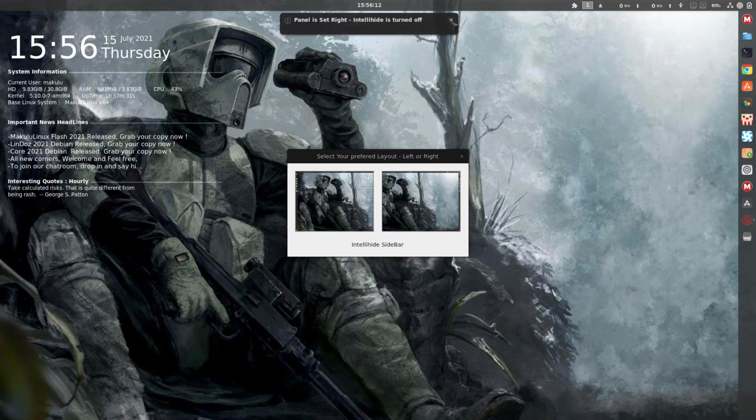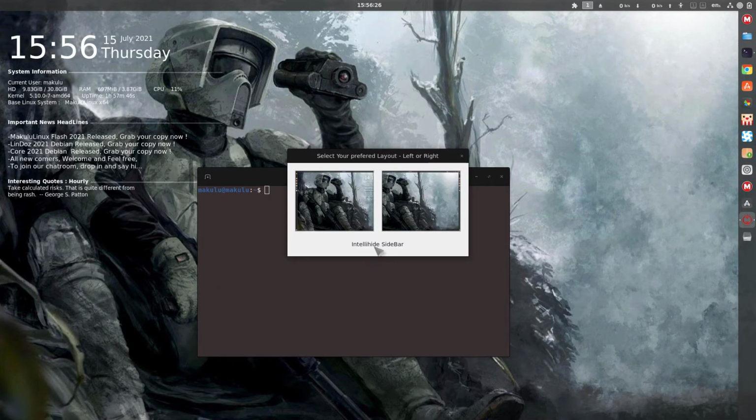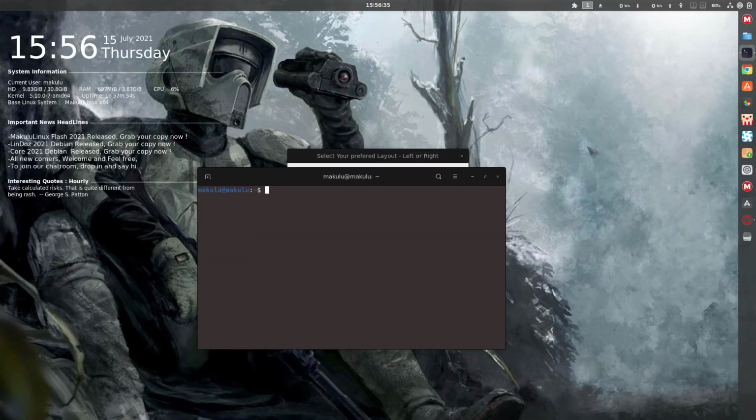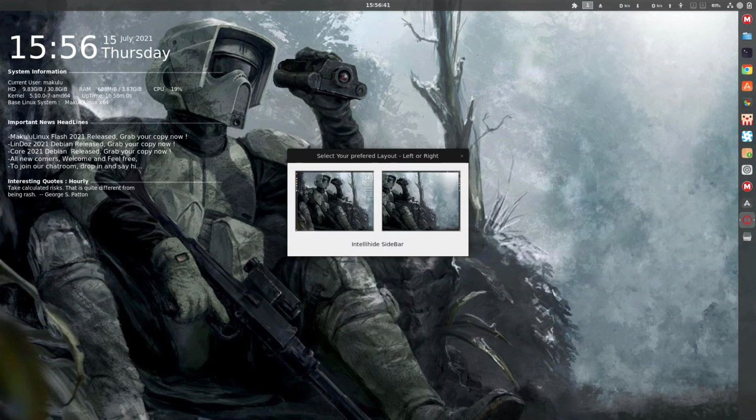We've clicked on the right, we've moved the panel to the right, and if you now actually open up a terminal or something and you maximize, you'll see now that the panel stays there. It doesn't move away, of course. But if you set it to IntelliHide, okay, we've now set it to IntelliHide, and now maximize, you'll see the panel bar goes away. Okay, and of course if I do that, it comes back. So it's set on IntelliHide on the right as well.